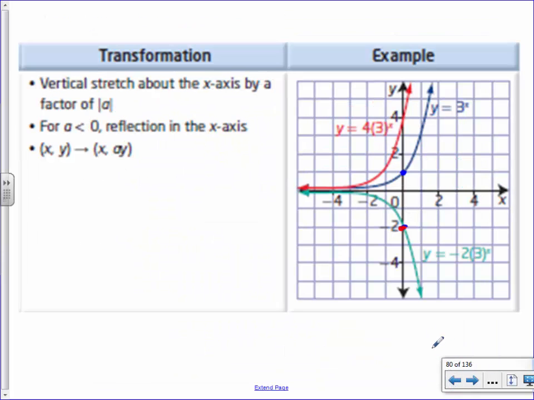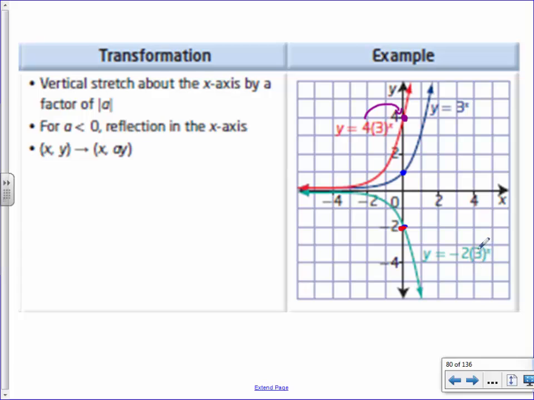So here's the first one I want to make a point with. Do you see how in blue right here I have 3 to the x? That's a standard graph. The number in front of 3 to the x is 1. We just didn't write the 1. Over here in red, I put a 4 in front of it, 4 times 3 to the x. What this means is take 4 and times by 3 and times by 3 and times by 3, and I don't know how many times I'm timing by 3. What it does is it takes the graph and stretches it upwards. So my y-intercept is no longer here at 1. My y-intercept is now up here at 4. This 4 right here has become my y-intercept.